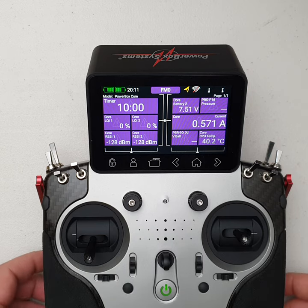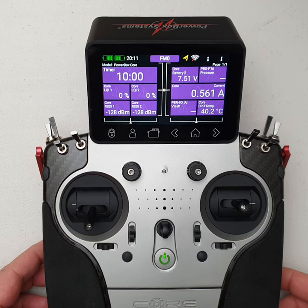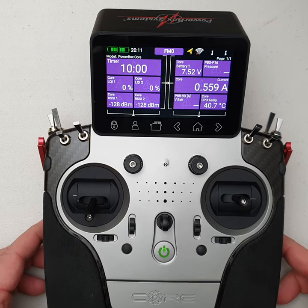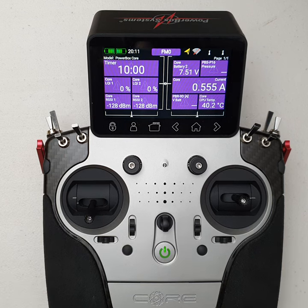One other thing I'd like to touch on before finishing this video is the telemetry. The telemetry on PowerBox systems is probably one of the best out there at this point in time. Because they started from a clean slate without legacy system constraints, they use what they call a P2 bus for their telemetry — a high-speed data link. The system can actually handle 250 telemetry sensors, and it's very fast — it can handle 800 16-bit data packets per second.